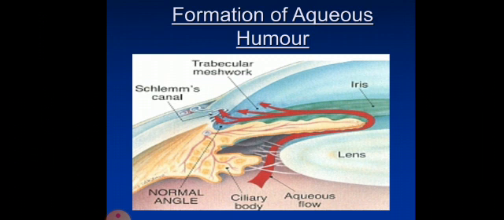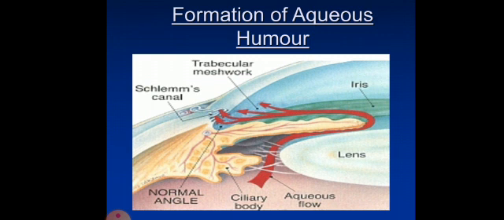Now let's see what the anterior chamber is. Anterior chamber is bounded anteriorly by the posterior surface of the cornea and posteriorly by the anterior surface of the iris, and the anterior surface of the lens that is not covered by the iris. So basically, I'll just repeat it. Anteriorly, it's bound by the posterior surface of the cornea, and posteriorly there are two boundaries being set here, by the anterior surface of the iris and also by the anterior surface of the lens, which is not being covered by the iris.